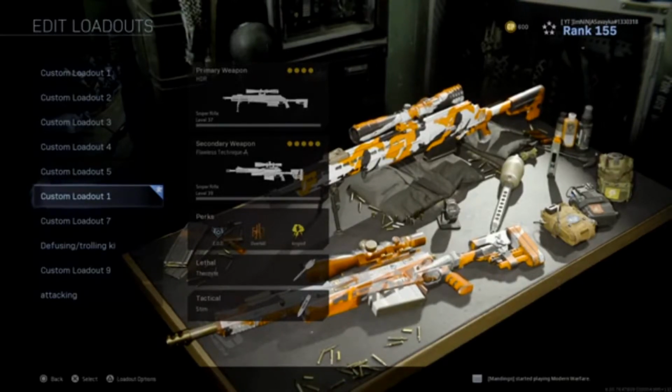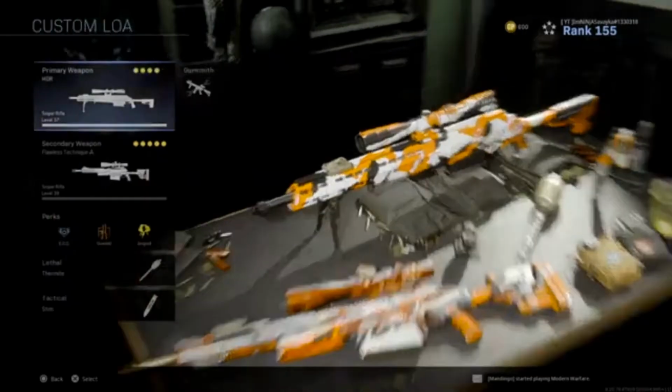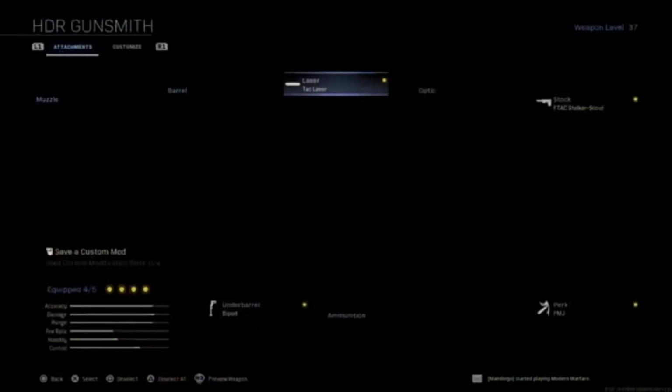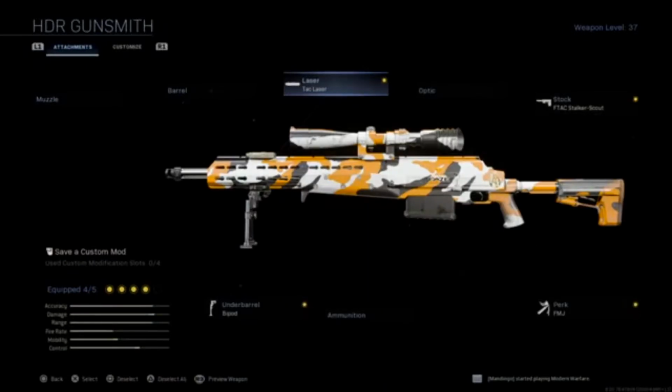So, the first class we're going to be taking a look at is my favorite out of all of them, the HDR. I personally like this more than the AX50. I don't know why, it's just the feeling of the gun. I like it. But I run TAC Laser, FTAC, Stalker Scout, FMJ, and Bipod. I don't use a fifth slot because all the other ones lower ADS. And I use FMJ instead of focus for wall banging.